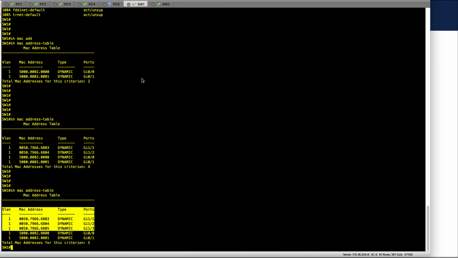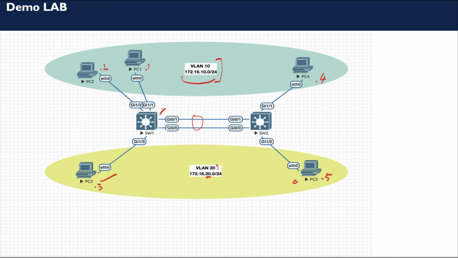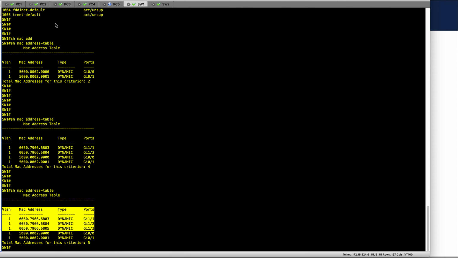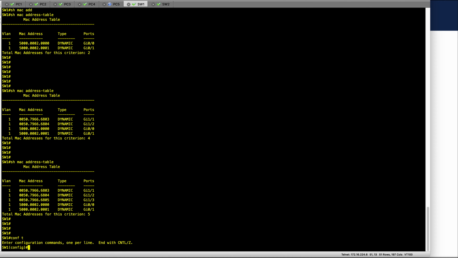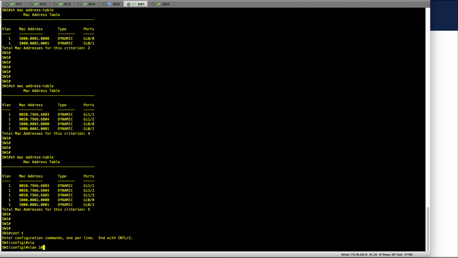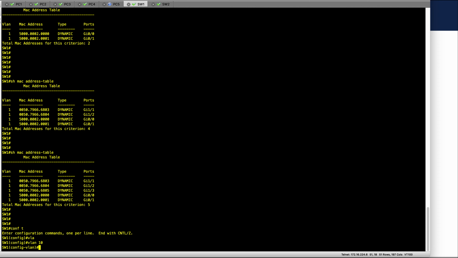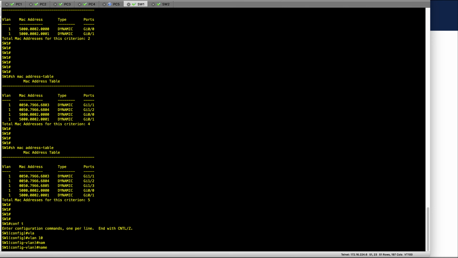So we have done some basic validation just to confirm what we have covered theory-wise in part 1. Now, let's start configuring our two hosts to be on the same VLAN, and that's VLAN 10. So going to switch 1, you go to your config mode, and you have to first create the VLAN, so VLAN 10. And as best practice, I will name it. So let's name this one HR department.